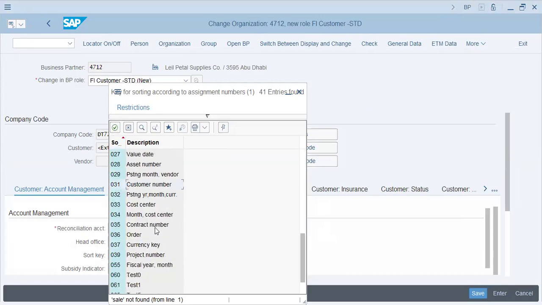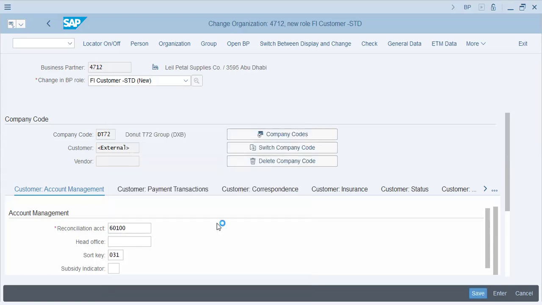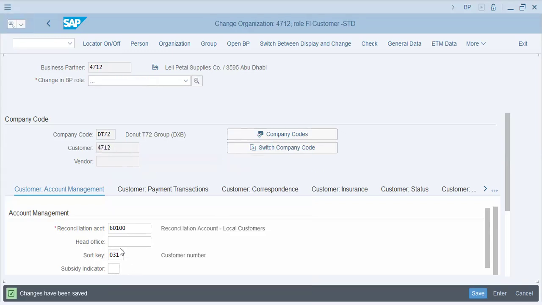Customer number. Okay. Customer number. Save. Okay. Customer number has been the sort key, and this is the same customer. Okay, switch between display and change.